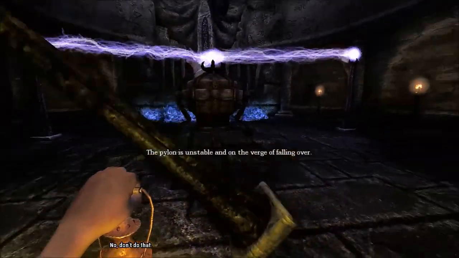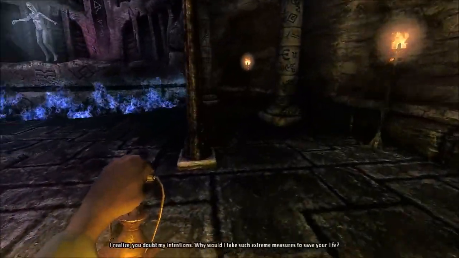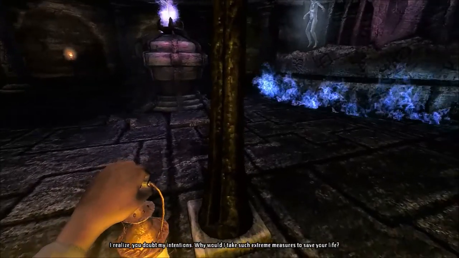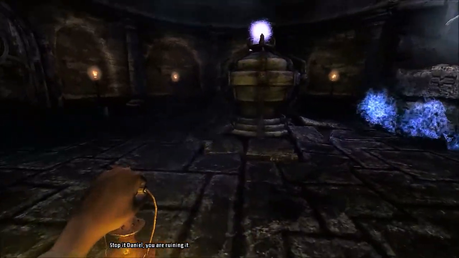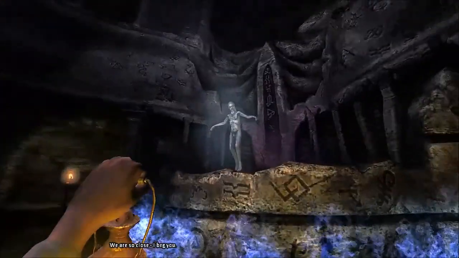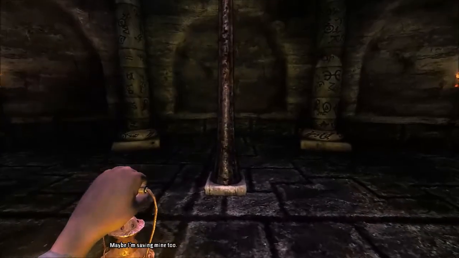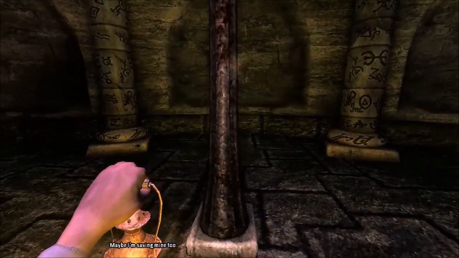I was worried. Don't do that. All you have to do is knock down these different pylons. Quite easy. I realize you doubt my intentions. Stop it. You are ruining it. That's the idea. So close, I beg you. You're a scary looking naked man. I don't want you to live. Maybe I save mine too.